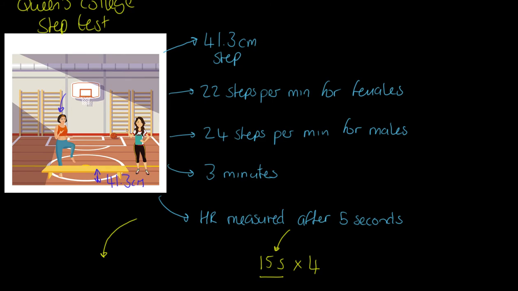Now what are the strengths of this test? Well, first of all, unlike all the others, it's submaximal. That means that the motivation aspect is not significant. It's also really simple. It can be done in most gyms, sports halls, sports clubs, and it's really good for groups. Now obviously with groups it would involve the individual monitoring their own heart rate. Maybe that's got a limitation to it, but there you go. That's where we do it.